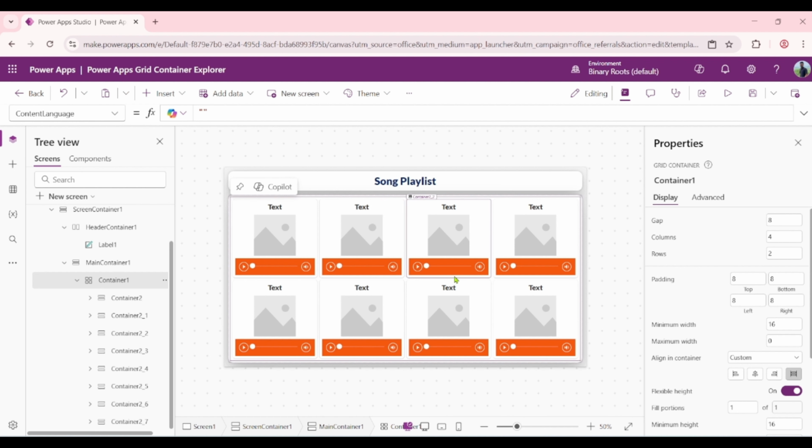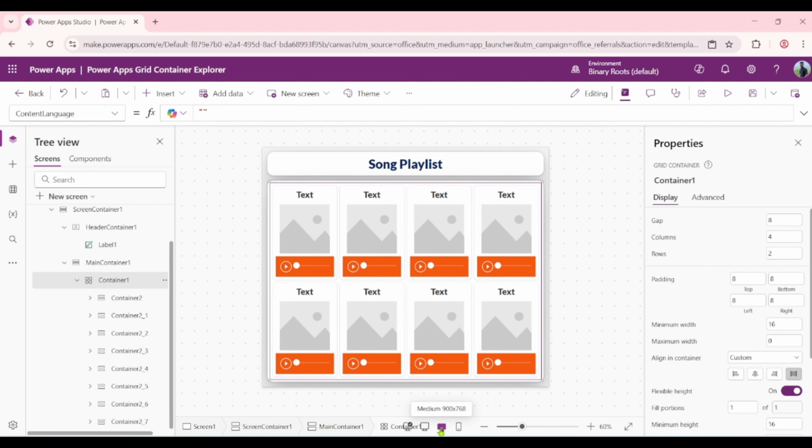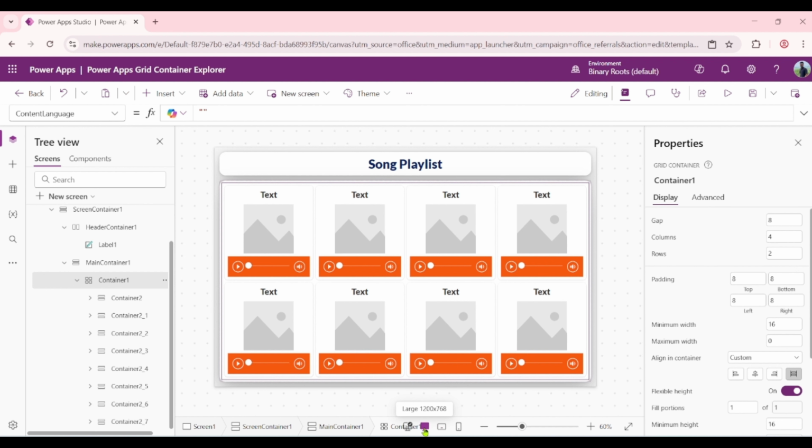All these controls are responsive. If I go to another screen size, here you can see it's automatically repositioning. It's very helpful and a responsive design.